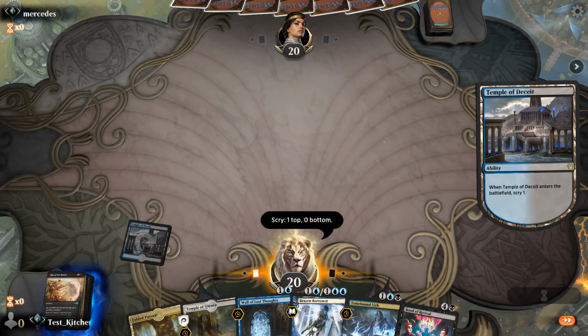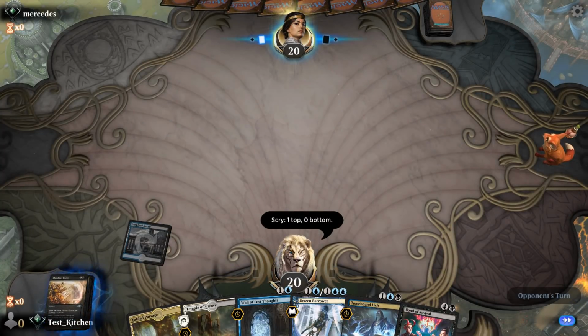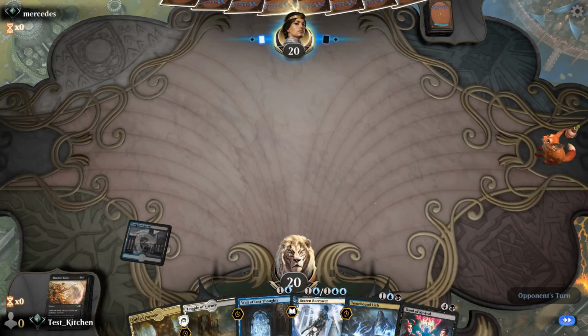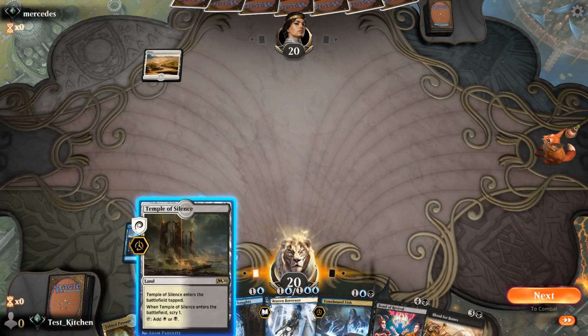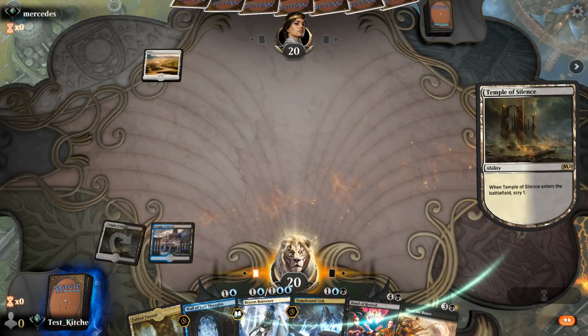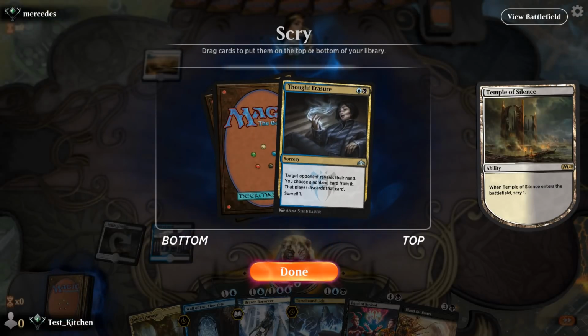Yeah, I'm keeping it. I'm doing it. Let me know what y'all would have done there. We probably need more lands, to be honest. And this ensures we don't hit a 2-drop, but we can scry. It's a Thought Erasure.